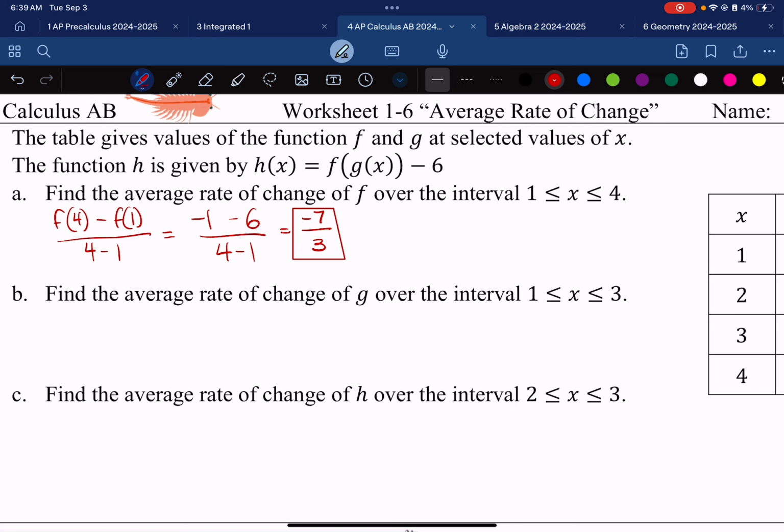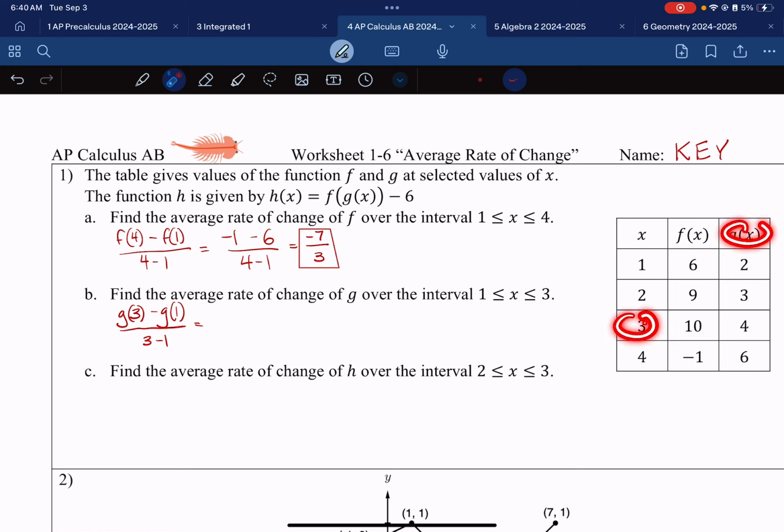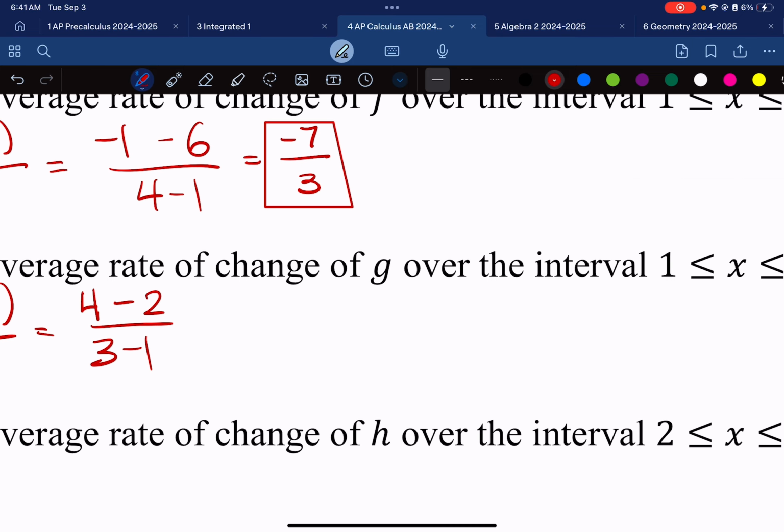All right, now let's do the same thing with g. In order to find that, I'm going to say g of 3, I like writing out the formula, g of 3 minus g of 1, all over the 3 minus 1. And then we just have to find g of 3 and g of 1. So g of 3, looking at the table, comes down here to 4. And then g of 1 comes over here to 2. And then this is all going to be over 3 minus 1. So zooming into our fraction again, this is just going to be 2 over 2, and that simplifies to just 1 for our 2-point slope.